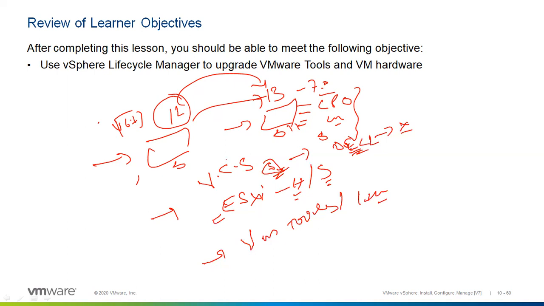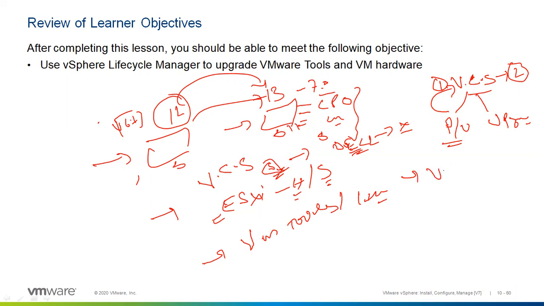How can we upgrade it? The vCenter server will be upgraded locally. How? Simple, there are two things: it is a patch or it is an upgrade. Patch or update or upgrade, there is always a difference. A patch or update is a simple update. You will do it from the local console of vCenter. That is the VAMI console, the local console, or through an SSH session.